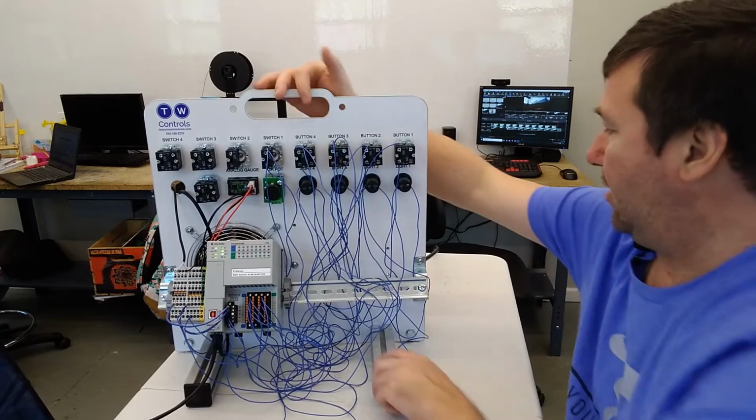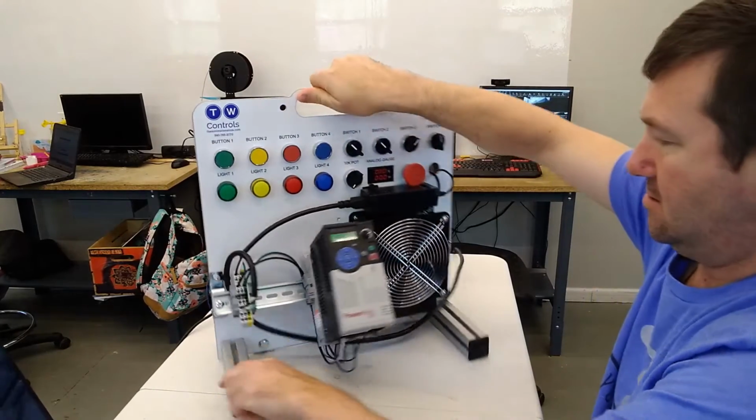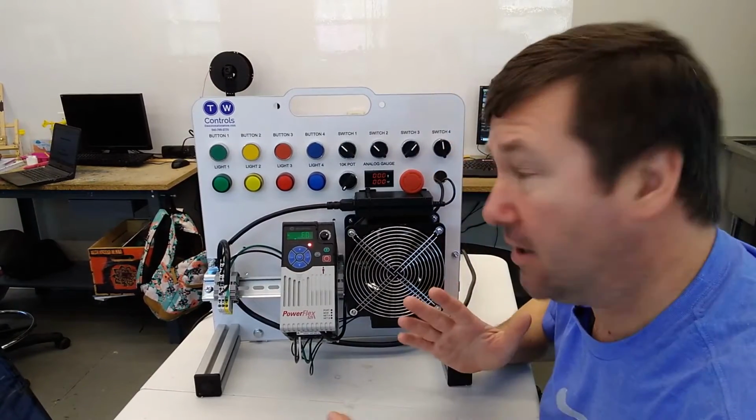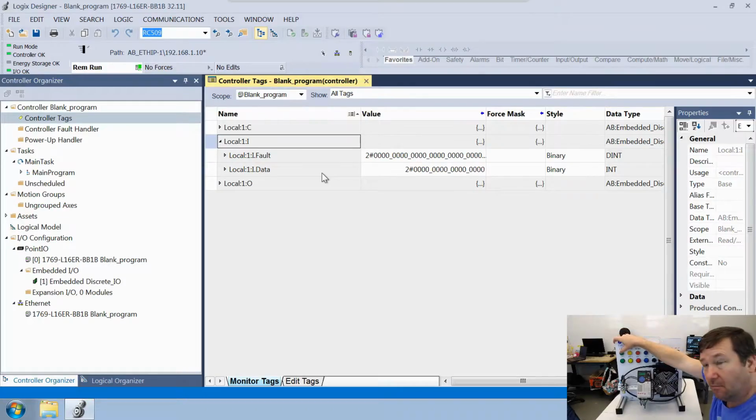Well, go ahead, let's spin our trainer around here. And it is wired for our getting started guide, which means button 1, if we press it, we're going to see the first number to the right become a 1. If we press button 2, we're going to see the second one. And you can go on down through these. So that is your switches.